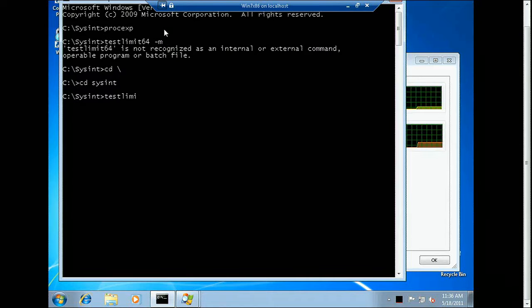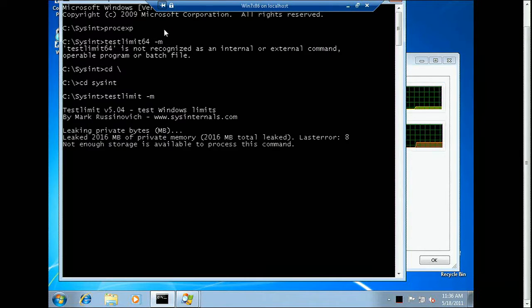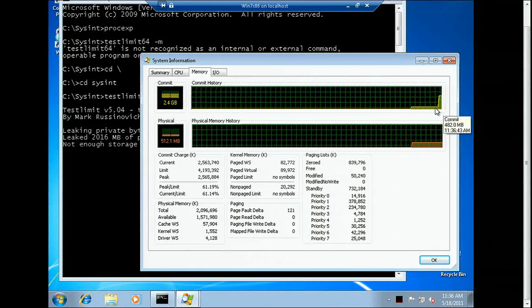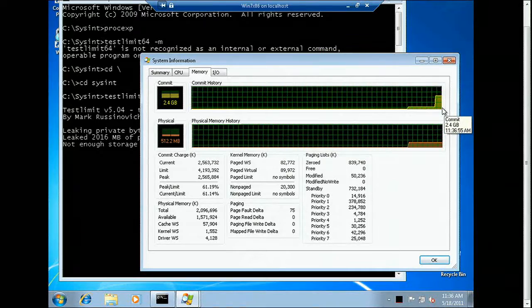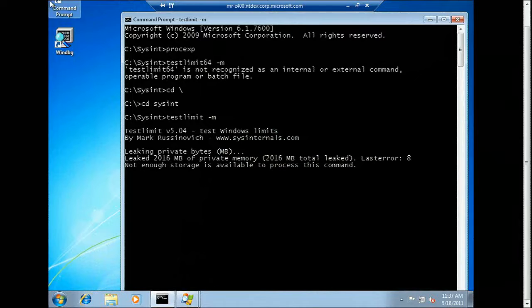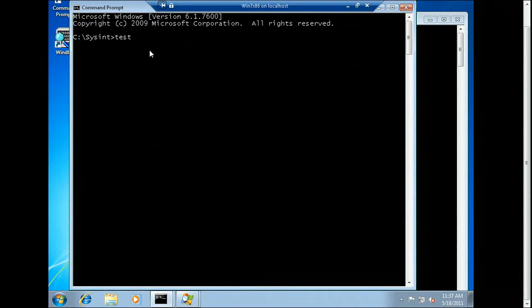Oh, this is 32-bit, dash M. And we've just leaked 2 gigabytes, and now you can see, boom, we just went from 482 megabytes of commit to 2.4 gigabytes. We went up by 2 gigabytes, as you'd expect, with that 2 gigabytes of private commit that test limit just made.